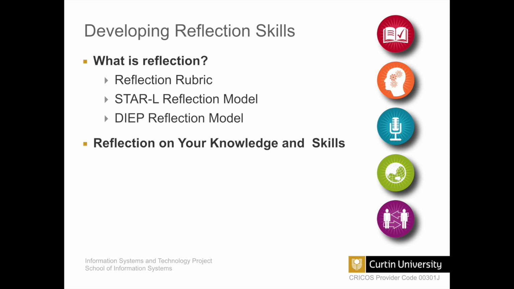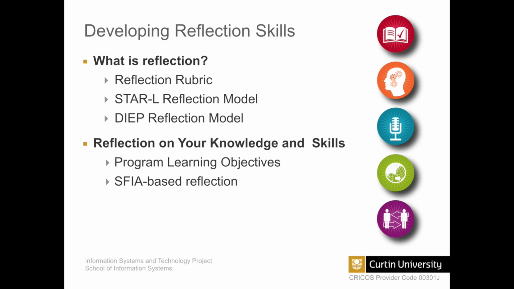You'll use these in your reflection assignment to reflect on your generic knowledge and skills based on the CBS program learning objectives, as well as skills from the Skills Framework for the Information Age. This will assist you to collect evidence of your skill attainment based on concrete evidence, valuable when you interview for your next ICT job, or on an ongoing basis when you plan your next career move as an ICT professional.